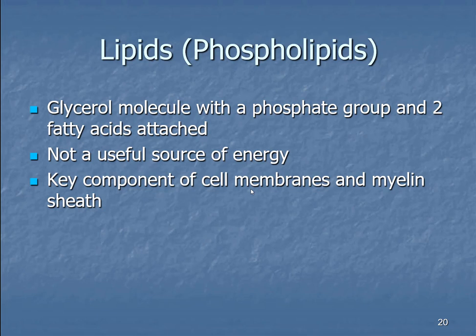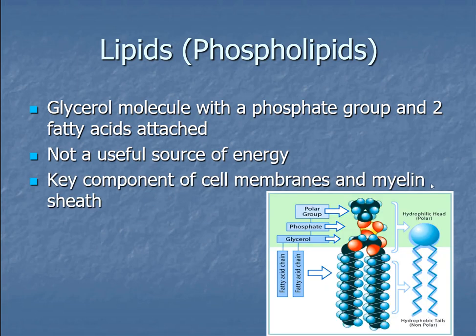That's why phospholipids are so important structurally. They basically make up the membranes of the cells of the body. They also make up the membrane going around the nuclei of cells in the body. And they also help form something called the myelin sheath, which is an insulative layer around neurons.